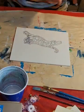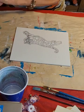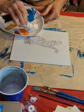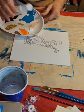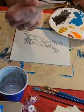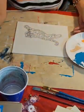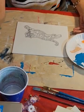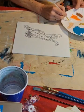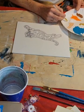Anyway, we're going to start off with using some white. Let me just get that out here. And I'm not really going to need too awful much white for this, I don't think. And I'm going to use this little bitty brush here, a little fine line brush. And I'm going to dip this in the water first. You see this water. I'm going to dip it in the water first, get my brush a little bit wet, and then I'm just going to get some of the paint and thin it down just a little bit so it won't be too thick for me.